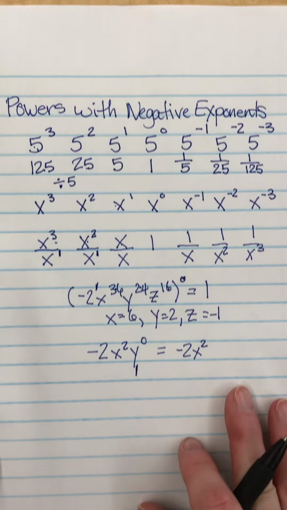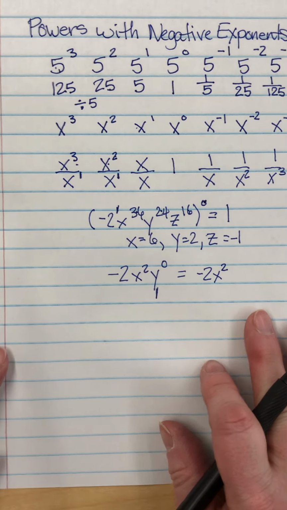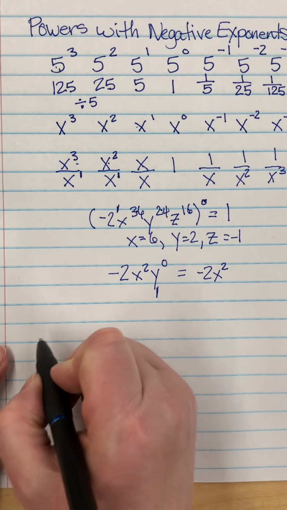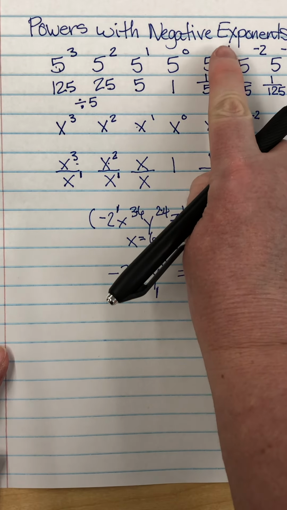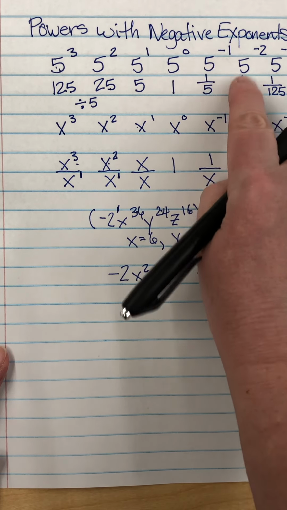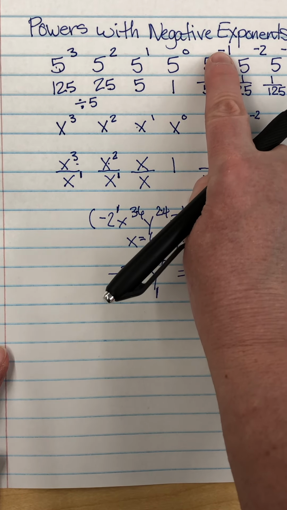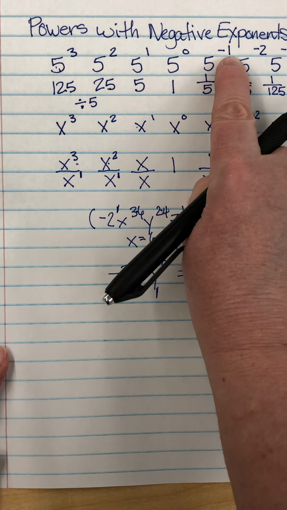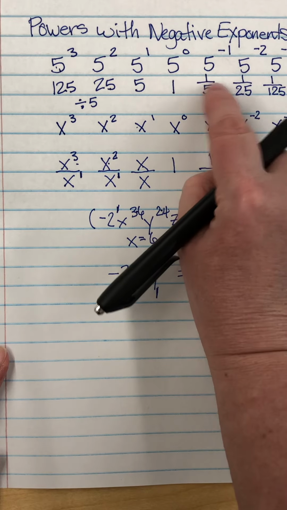So the negative exponents are basically your negative exponent, the negative sign in your exponent here is only there to tell you to take whatever this is and put it in the other part of the fraction. Once you do that, the negative sign goes away, you still have your power, and you still have your base, and you still have to do something with it, but it's going to ask you to put it somewhere else.